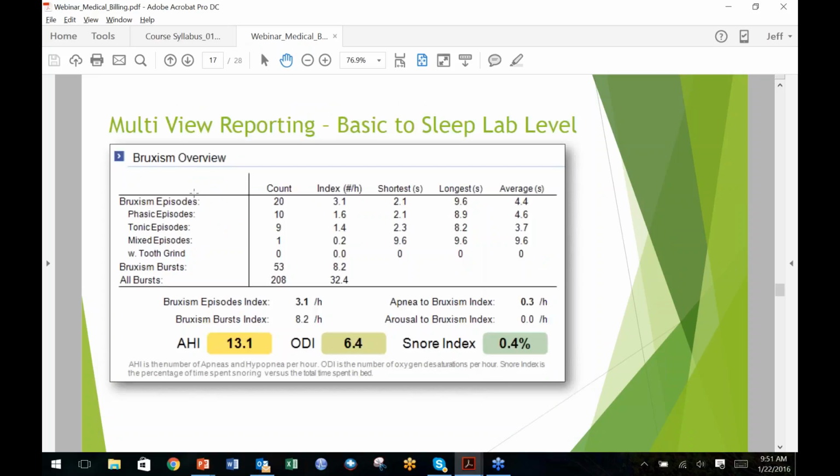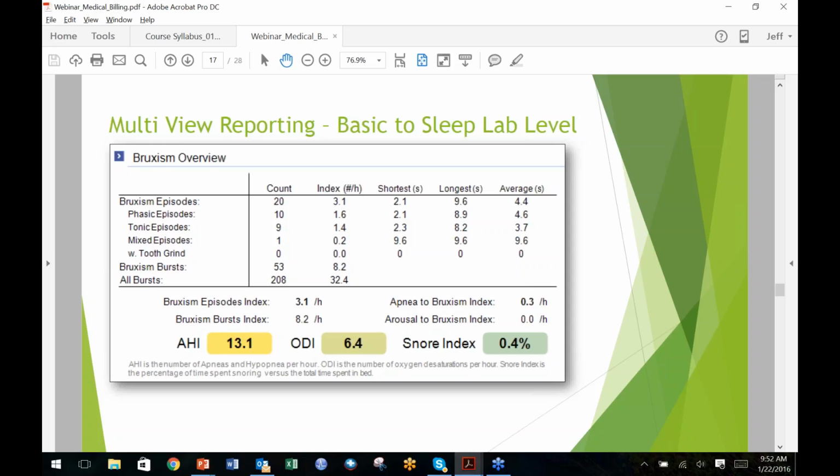Here's a report. I use this as a triage report. It gives you an AHI, an ODI, the percent snoring, and the decibels of the snoring. It also gives you the total number of clenches, how strong those clenches are, and how many times they grind. The overall EMG activity is kind of in another bucket, because as dentists, we know that clenching and grinding is what causes damage to teeth.